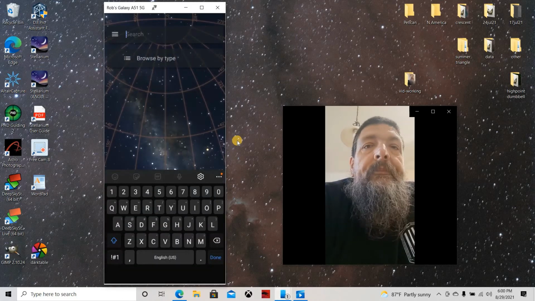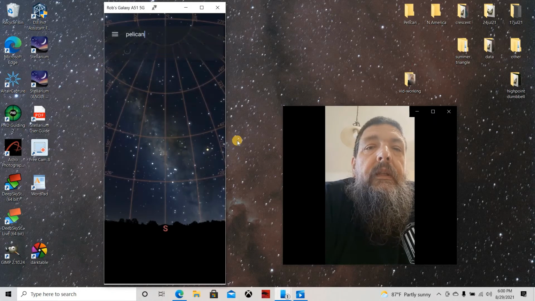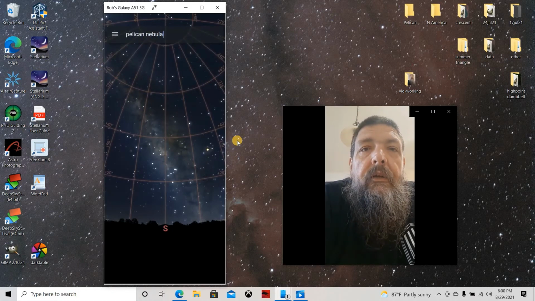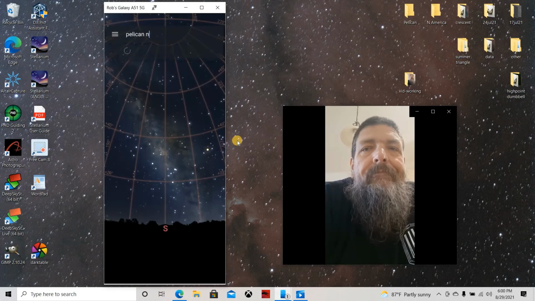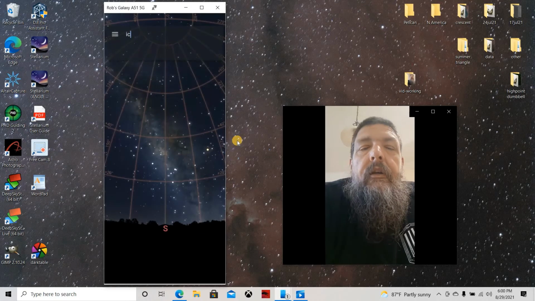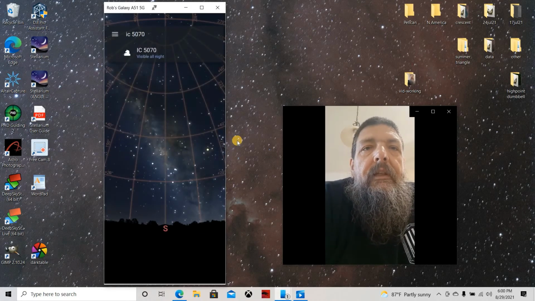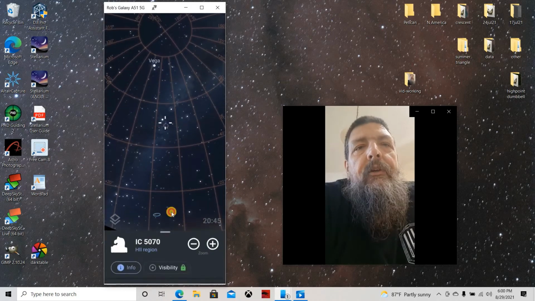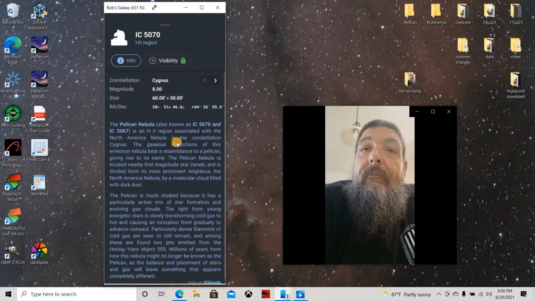Let's take a look. Tapping the screen gives us a search bar, and here's one thing that absolutely drives me crazy. Typing in common names for most nebulae will take you right to them, but for the Pelican, you'll need the catalog number, which can easily be found on Google or Telescopius. So typing in IC 5070 gets you, wait for it, the Pelican Nebula. Go figure. So you get a bit of info and history, more technical information, and most importantly, a map.